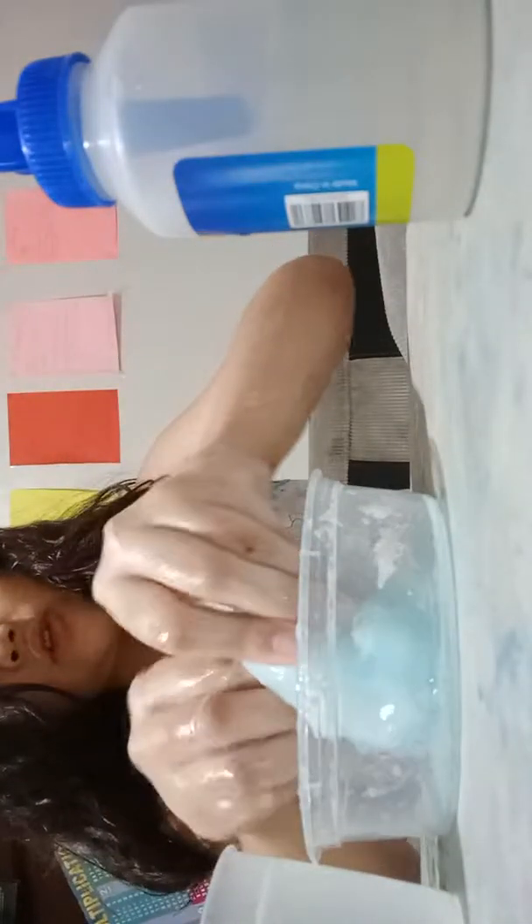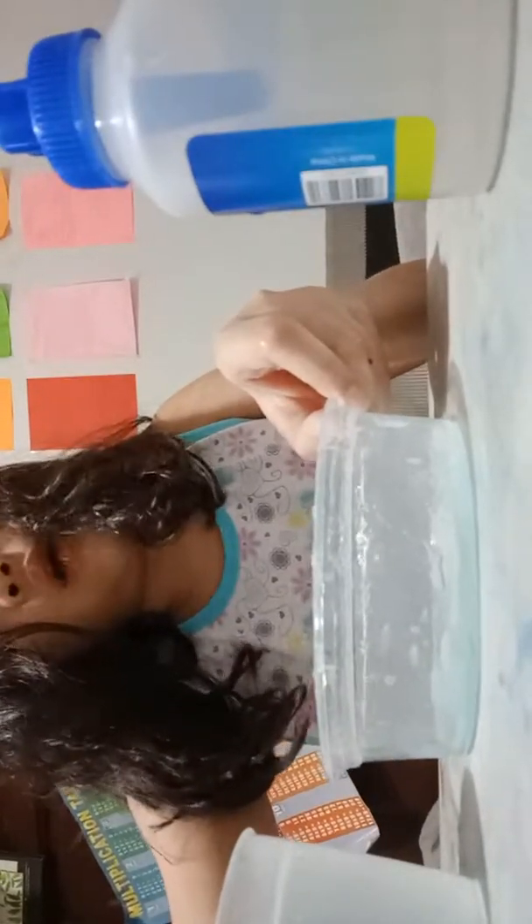My grandma calls slime air freshener. It turns blue because the activator I used is blue. Actually guys, there's still some air bubbles. It kind of looks opaque if you do this — see, it's really clear. I just need to put in a little bit more. I want it to be clear.